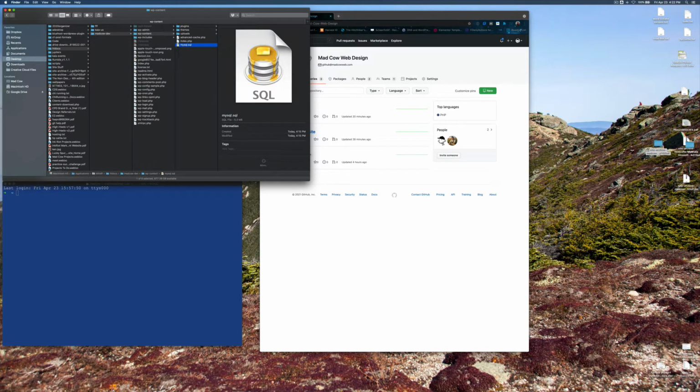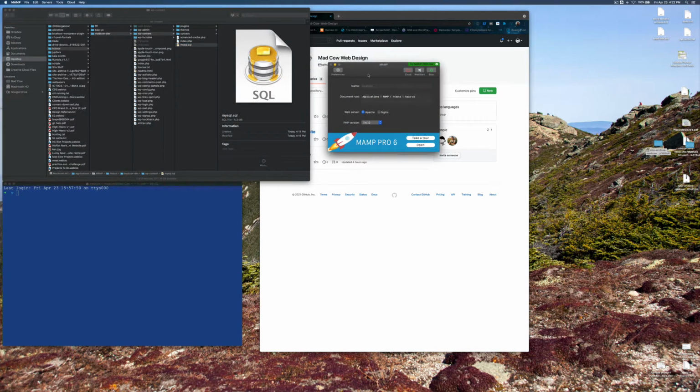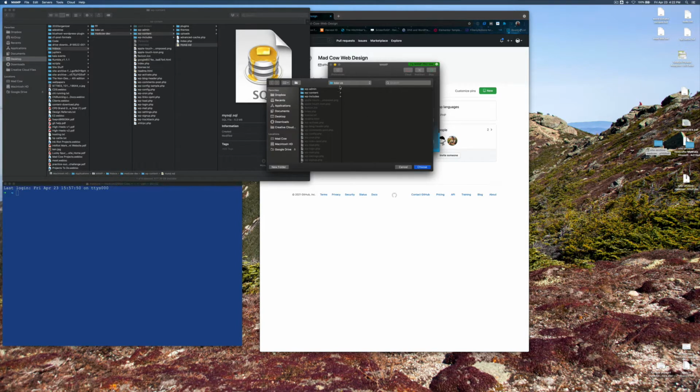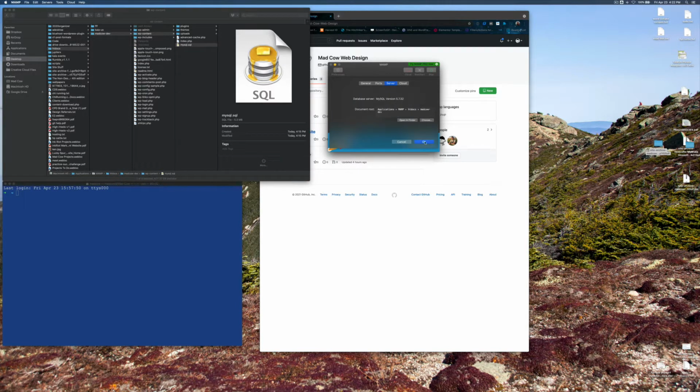So in MAMP, I have launched MAMP, the free version, not MAMP Pro. You have general ports. I'm not going to go over those because that's just your MAMP stuff, but I hit choose, and then I go to my htdocs folder, and I pick my new Mad Cow dev, and just hit choose, and OK, and then I think it starts automatically. It does.